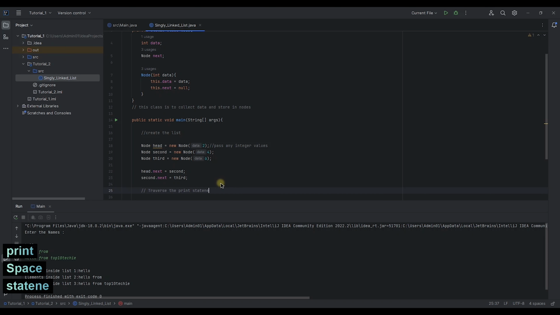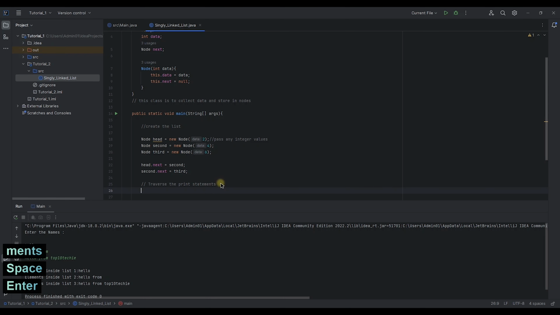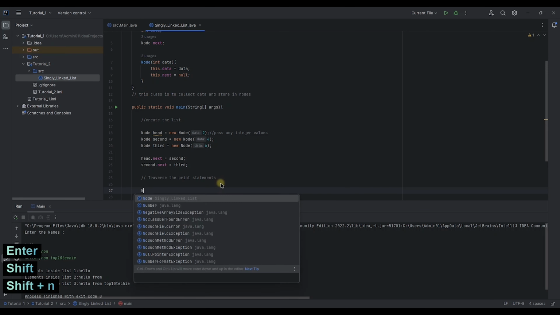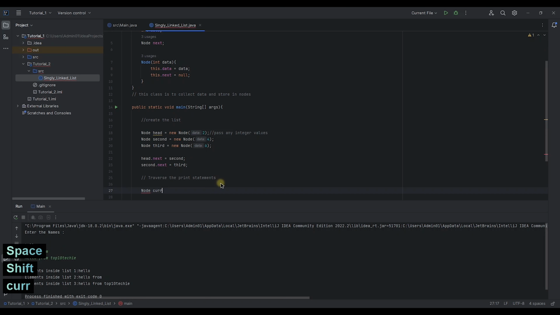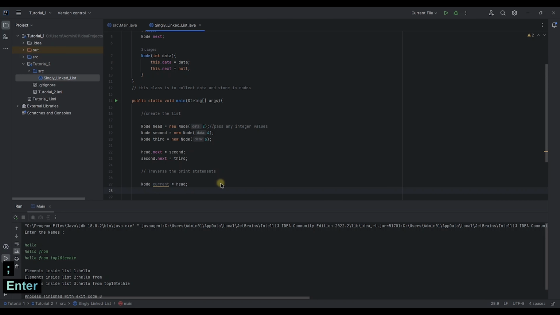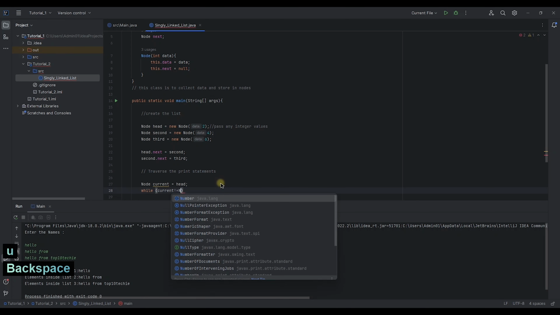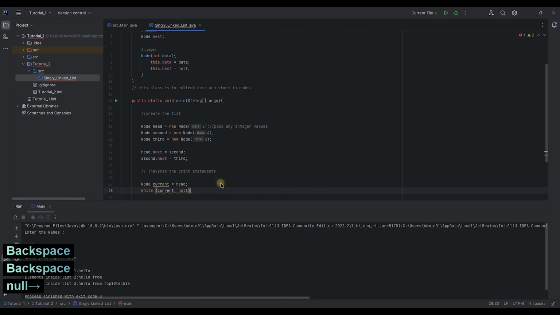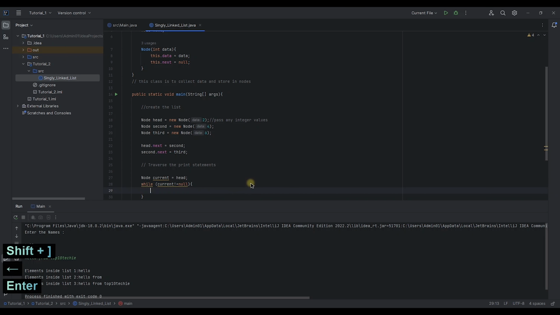From head to tail we can traverse by this link using a while loop or for loop. Mostly in nodes we will be using a while loop. As in arrays we have been using for, here we will be using while loops. Now initializing the current as head because we are going to start the traverse from the head point. While seeing the doubly linked list, you will be understanding it better.